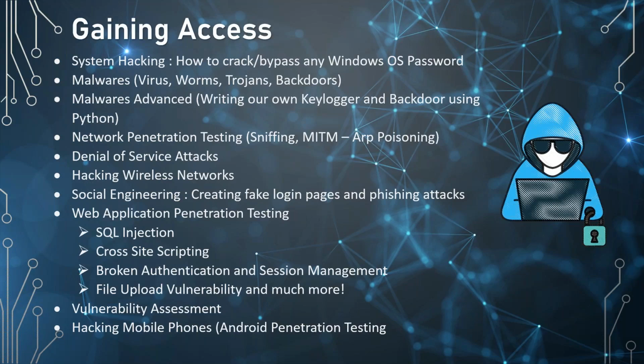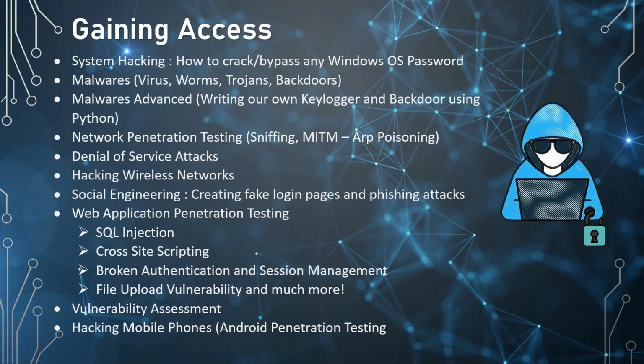Then comes vulnerability assessment and hacking mobile phones, where we'll also learn how to hack into an Android phone remotely by using Trojans. So again, it's a very comprehensive course where you're covering each and every endpoint, whether it be in a local network or a mobile phone or a web application, whether it be related to malwares or hacking Wi-Fi passwords or hacking system passwords. You're learning on each and every endpoint in a local or a remote network.